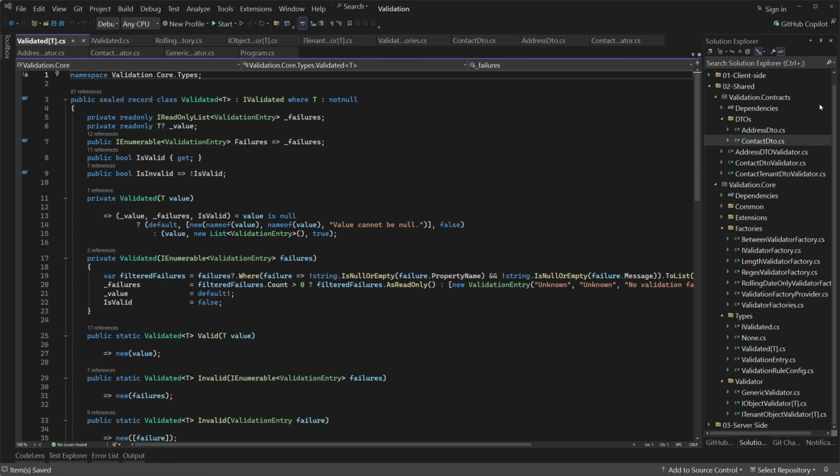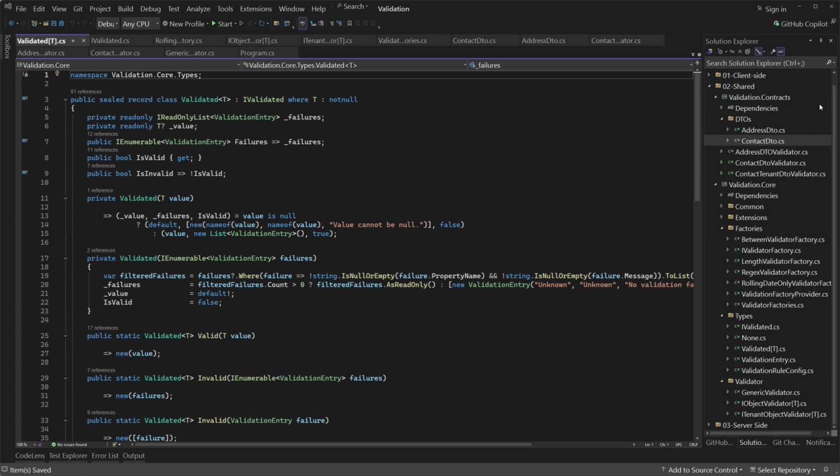Before we dive into validating DTOs, let's take a quick look at some of the changes made since the first video. Nothing major has changed, just some reorganization to make the core validation code more reusable across different layers. In particular, I introduced a new project, Validation.Contracts. This project is designed to hold shared types like DTOs and their corresponding validators. It allows you to reuse the same validation logic on both the server and .NET based clients, e.g. Blazor or Maui, which is a great way to avoid duplicating rules in multiple layers of your application.